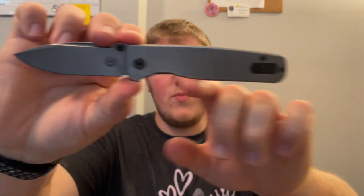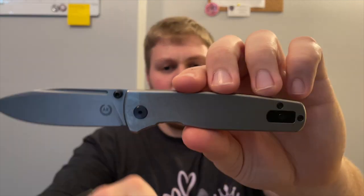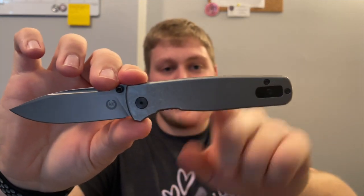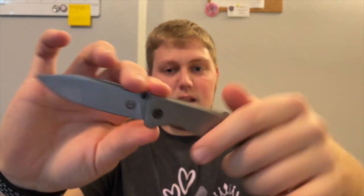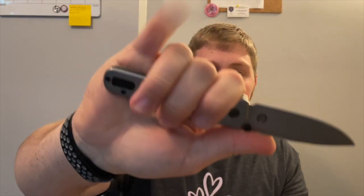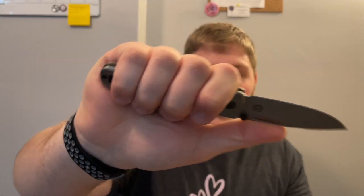Next up is the ergos. This knife is super, super skinny, just slim, very comfortable in the hand, very minimalistic. You only really have a cutout here with some jimping, and it's just flat, with a little bit of swelling right here, but then flat. I can easily get all 4 fingers on this knife. My pinky's chilling back there, just having a good old time.